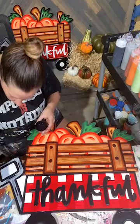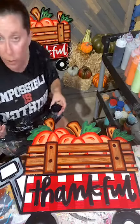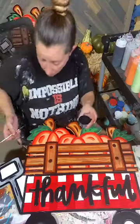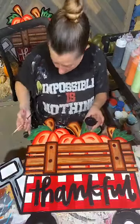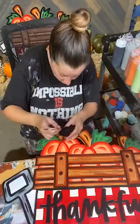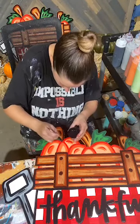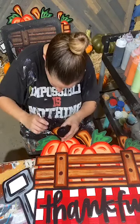Come in with just a little bit. If I had a skinnier shader, I would have definitely come into the handle and added some perimeter shading on there. This is me telling myself, I really need to go to the art store, or go online and get me some more brushes.